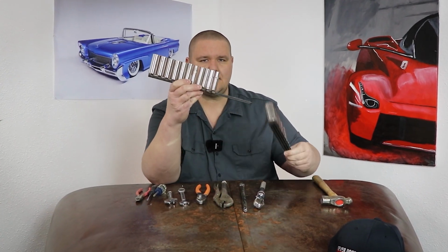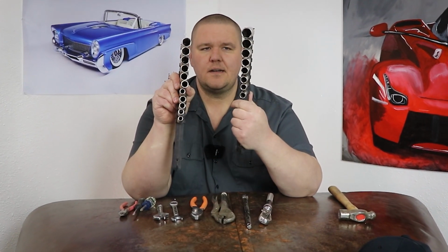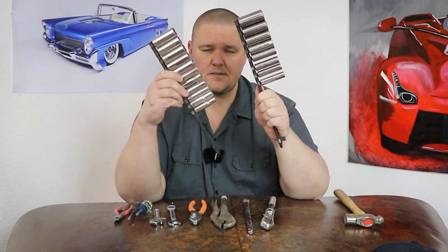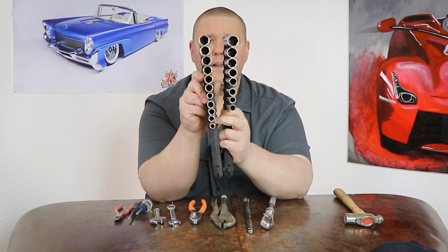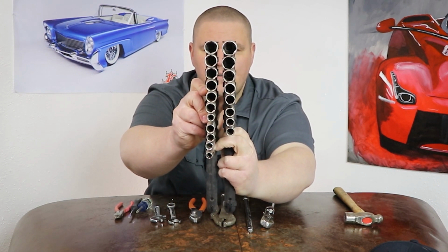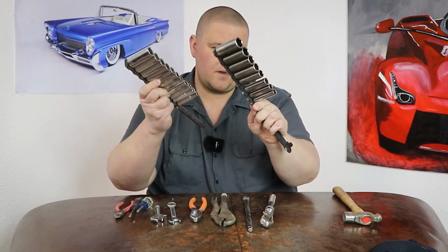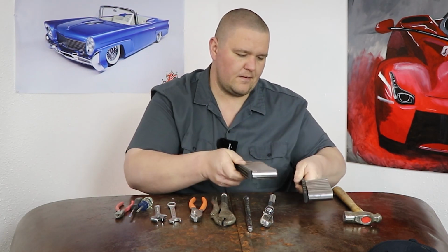Now, let's say that you've got some bolts that are on there really good, like cylinder head bolts or something like that, okay? Then you're going to want to step up to sockets, okay? Now these right here are sets. This is a standard set, this is a metric set. And as you can see, they're very, very close. They look like they're pretty much the same sizes, but they're not. They're just a tiny bit different, okay?